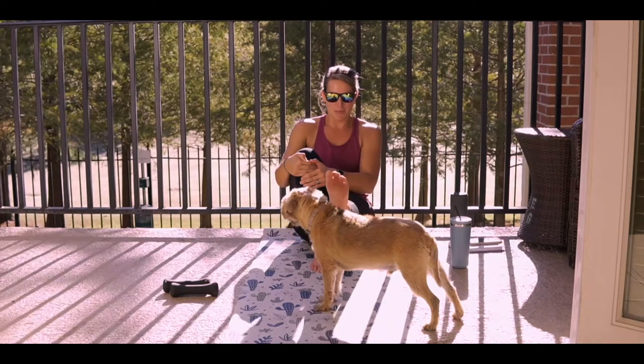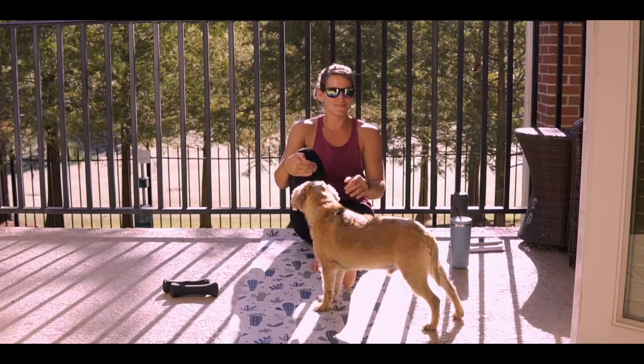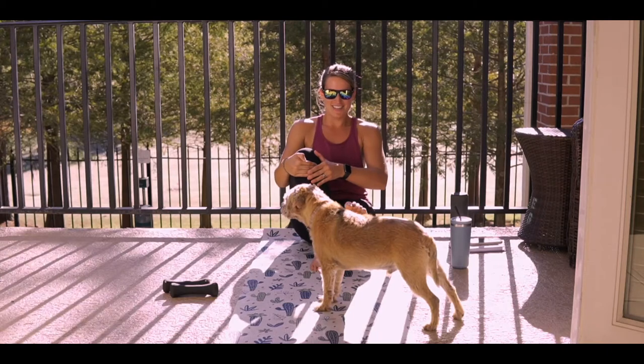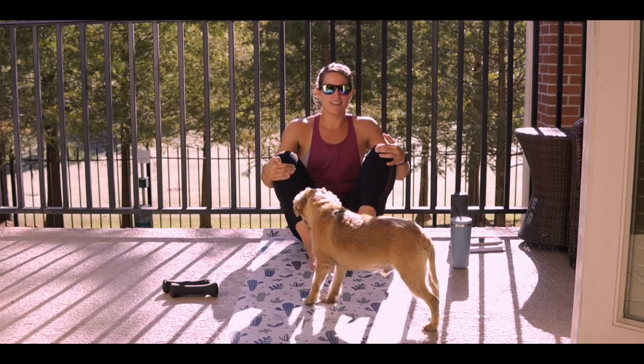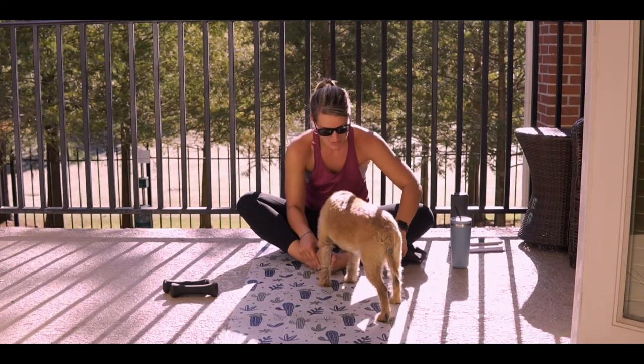Keep it going. Point that toe as hard as you can. Just lift. Here we go. Lift. Lift. 4, 3, 2, 1. Oh, big hug in on that. And then fold that into a butterfly stretch here, a cobbler stretch.